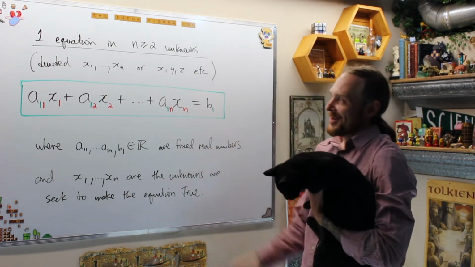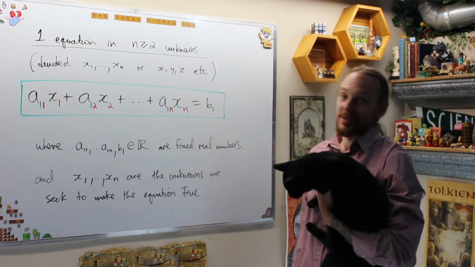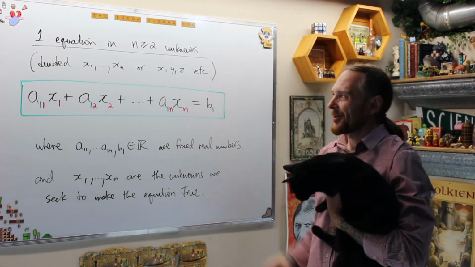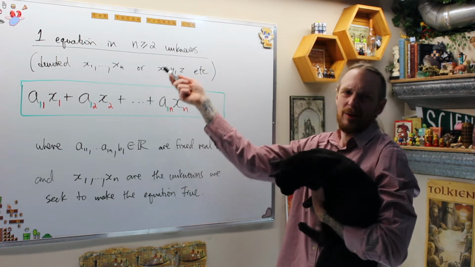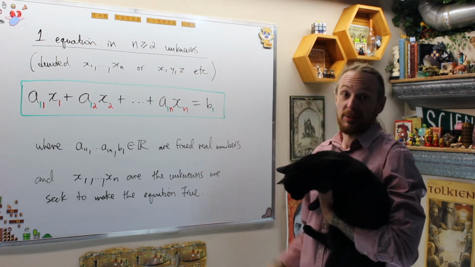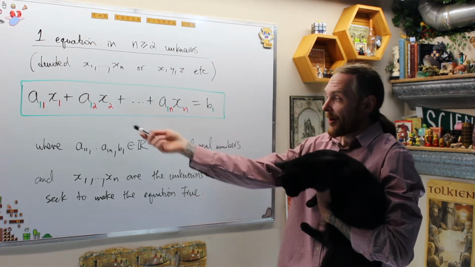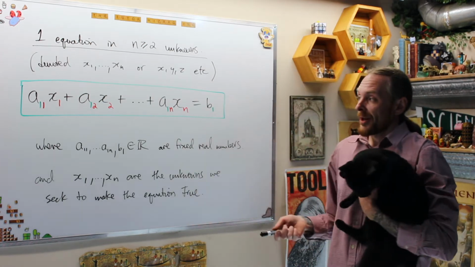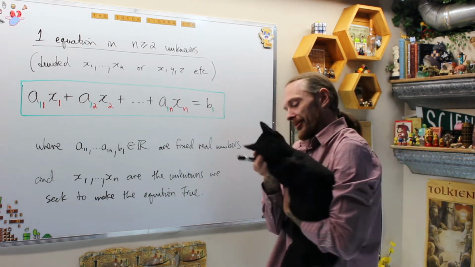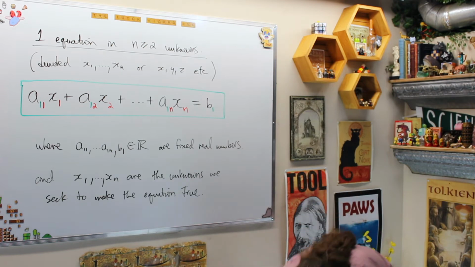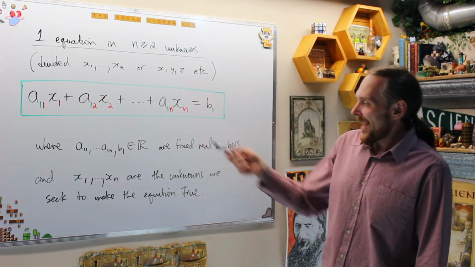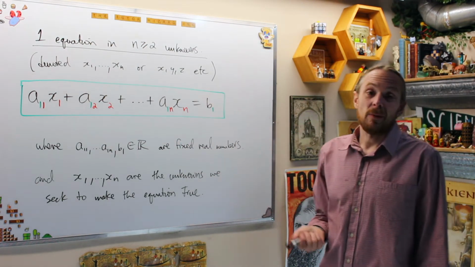I'm Adrian. Now what we're going to do is systems of one equation in n greater than or equal to two unknowns. If you have one unknown, go watch the previous videos and we'll see how to systematically do that. For now, this is the general form of one equation and one unknown. When we have one equation in n unknowns, this is the general form of how we're going to put this.